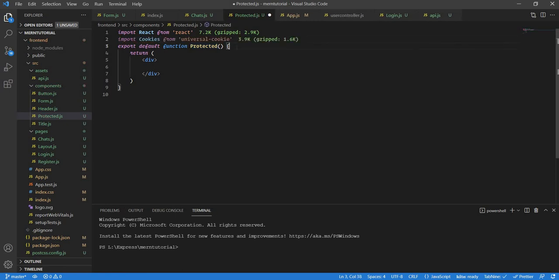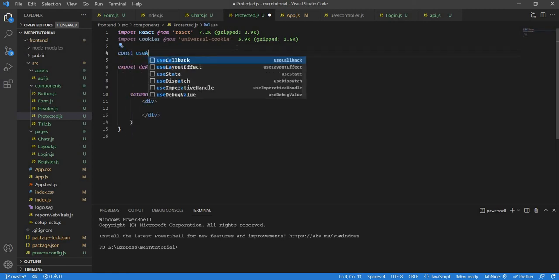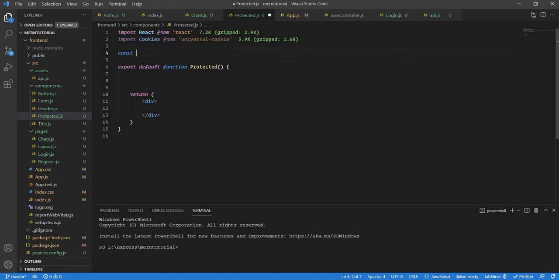From universal-cookie, let's create a hook here. I'm going to say const useAuth, and this will be a function.